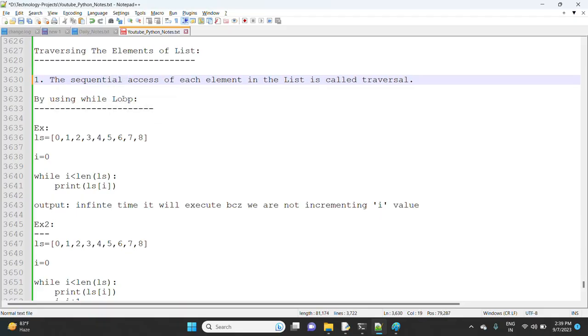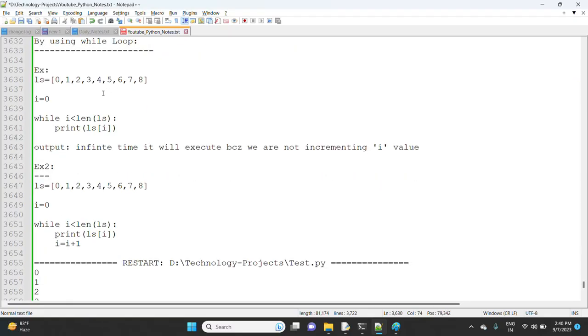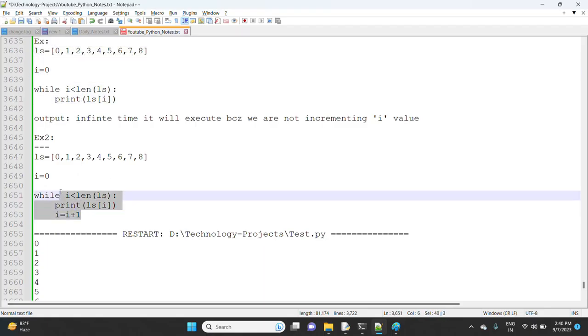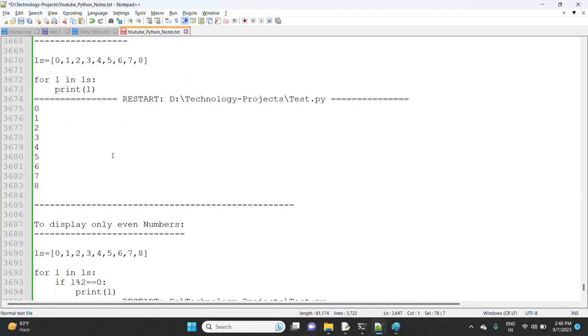The sequential access of each element in the list is called traversal. By using a while loop, this way we can access the elements.